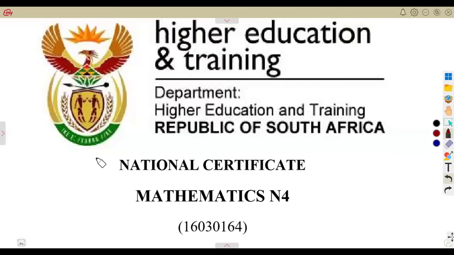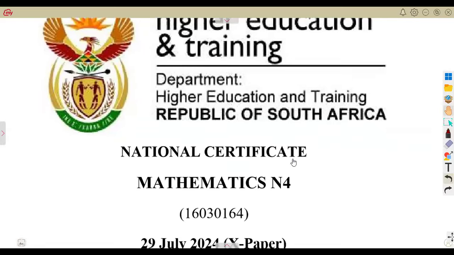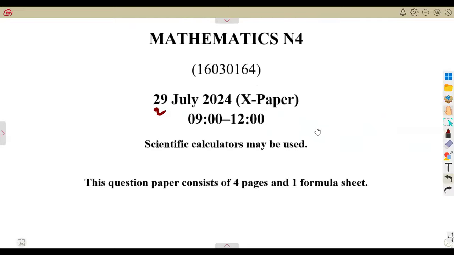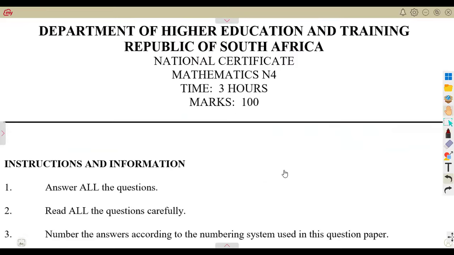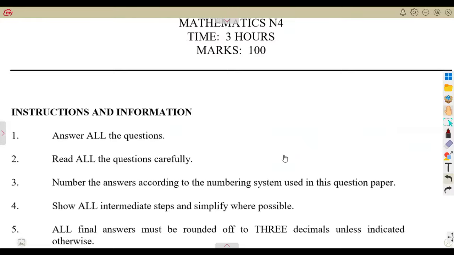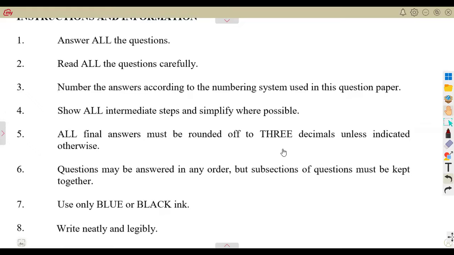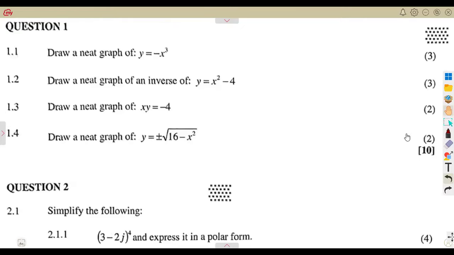So in this case, I want us to consider our typical exam question, which is from our August exam, which was written actually on 20 July 2024. So we're just gonna quickly rush through and see what the questions were all about. Remember that you're supposed to read all the instructions that you're given and make sure that the calculations are done properly. That is the major part that you're gonna have.